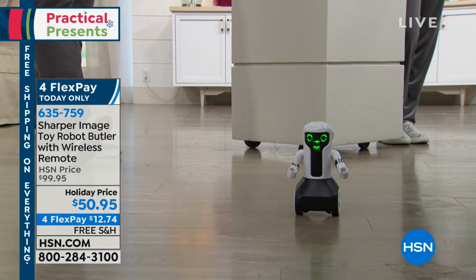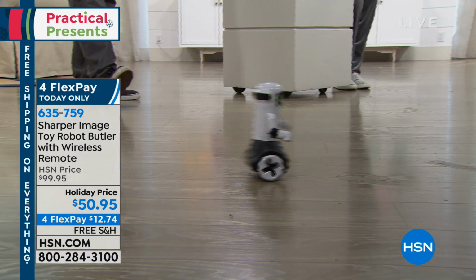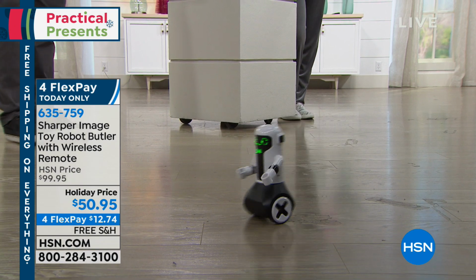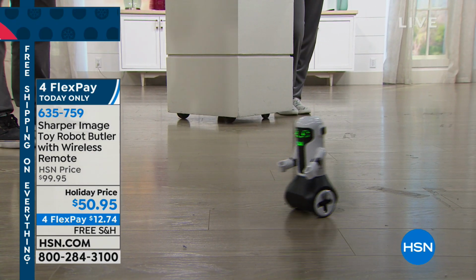And you can put him on hardwood floors. You can put him on really thin carpet if you want. He works over different tile. He can jump over little things, like he can go over pencils and that sort of thing. But you know, keep it on a nice smooth surface, and he's going to have hours and hours of fun.